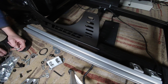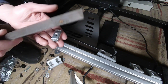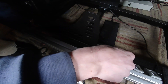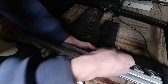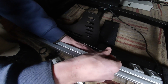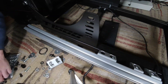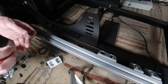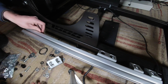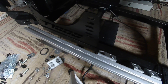Now we're gonna pop these doodads underneath here, and at this point we can loosen up to get a little extra clearance to work. Going for the back one first — I'll use my file method here and slide it on down. We can tighten this one up with our finger since it's close enough. Hardware adds up in terms of weight, mostly because a lot of it is steel, so the shortest possible hardware is always the best bet. Slide these bad boys on down — she's coming together.